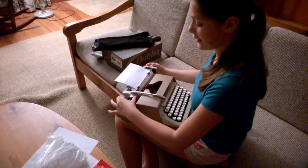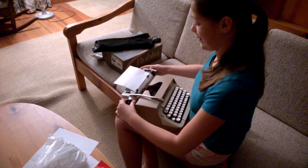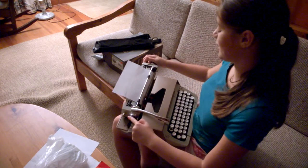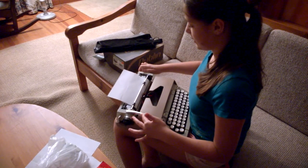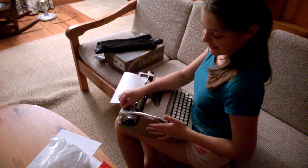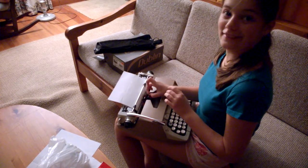And then these things control where you want to go, so you can slide it, or else you can't really move it. This knob and this knob — you can do either one or both. Just slide it and release, and that's it. These little things — one, two, three — that's the space between your letters.